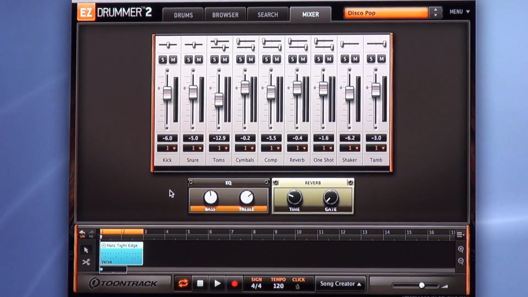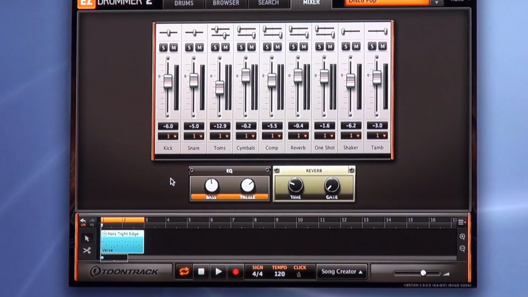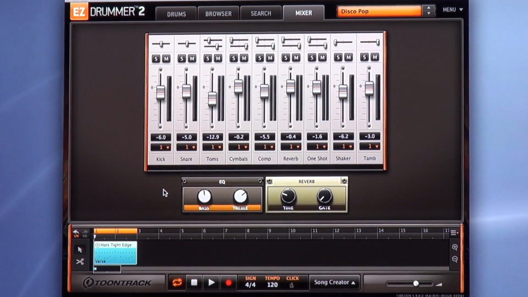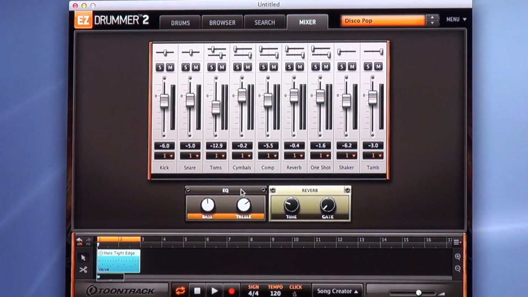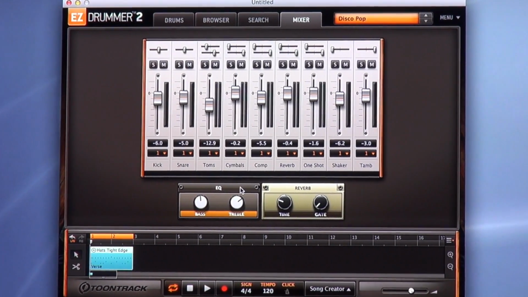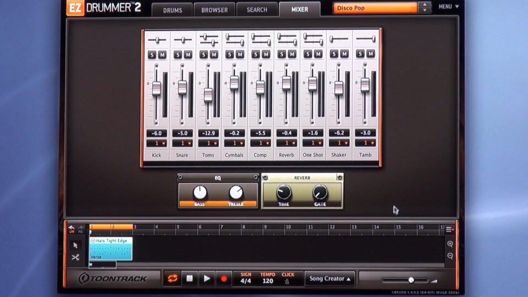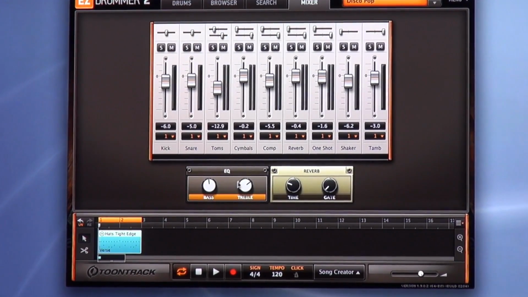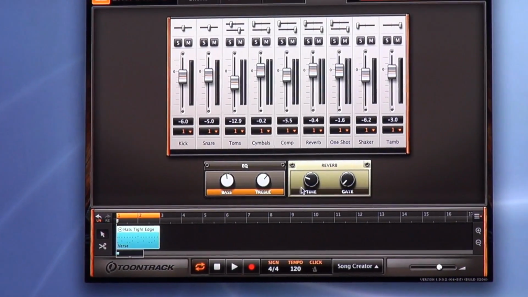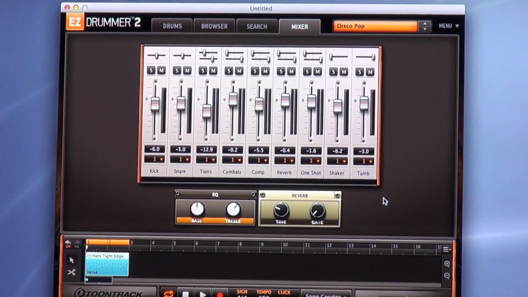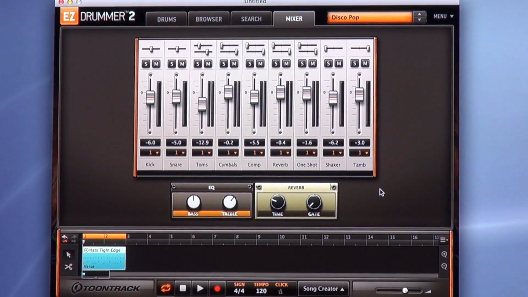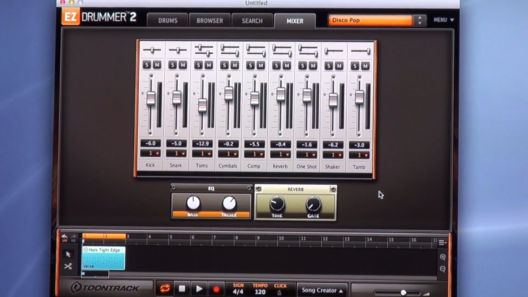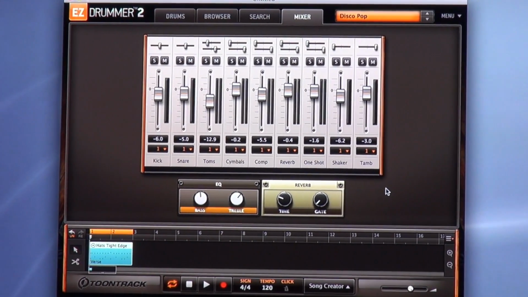So let me try and explain this in the way that makes the most sense, as to not trivialize, again, this whole concept of making things really complicated very easy. Anyone that understands basic signal routing would presume that we have an EQ and a reverb strapped across the master bus, and everything's running through that and being affected by these. And of course, these knobs will allow you some general control over that. If you're familiar with our EasyMix 2 software, basically our effects section in EasyDrummer 2 is built on that engine. So you'd be partially right and partially wrong.